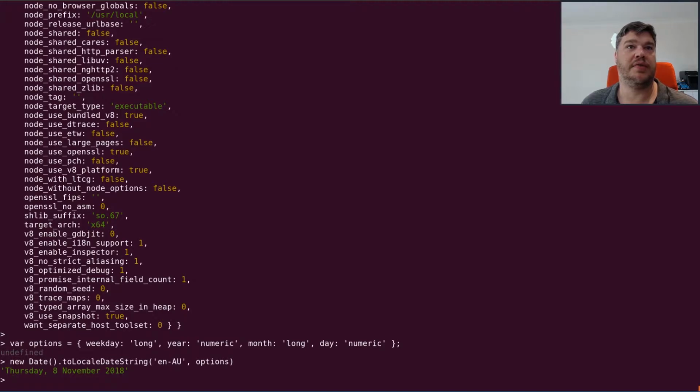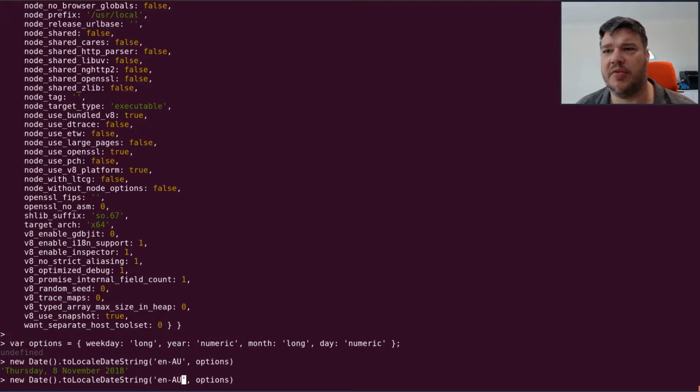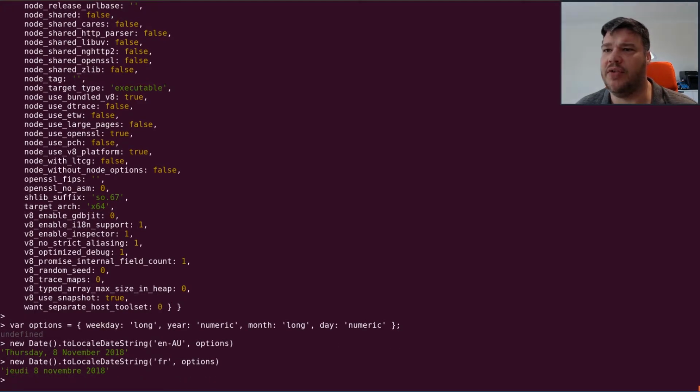That's pretty straightforward, and that shouldn't change with most English locales, but you can do things in different languages. Then, ICU 63.1 gives us these new languages.